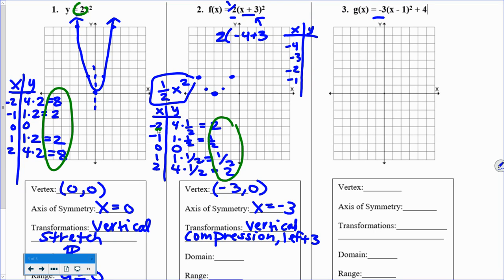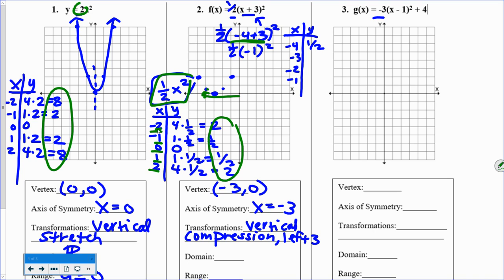it would be -4 plus 3 squared, so I'm squaring -1. Oops, this is supposed to be a half. All right, so -1 squared is 1 times a half is a half. So what I was having you do when we had just this part is taking care of that inside and just filling in these values each time to just a compression or reflection or stretch number in front. Up to you. But we'll still get the same thing. You just go -4, up a half, which is what we already have.